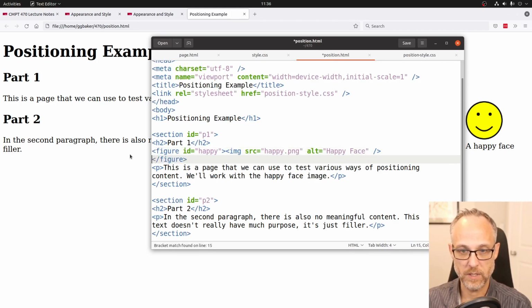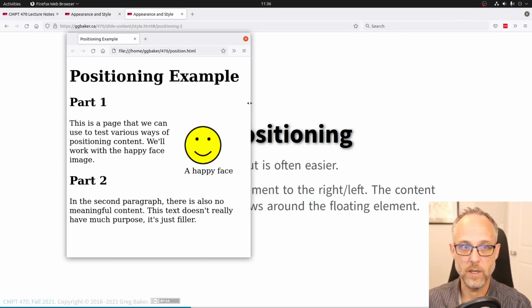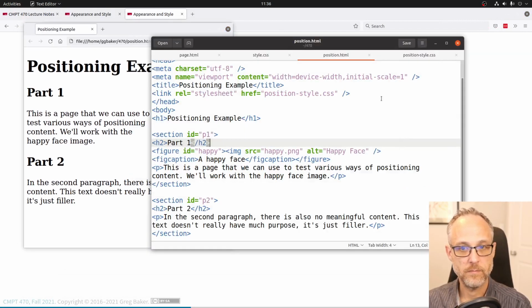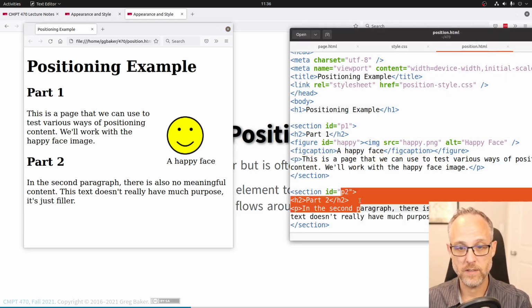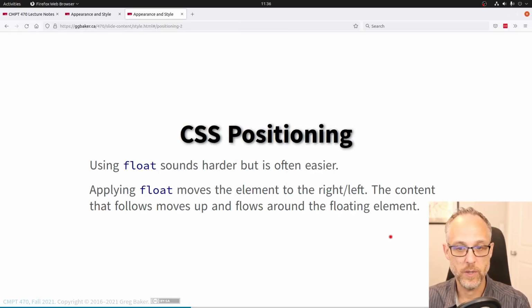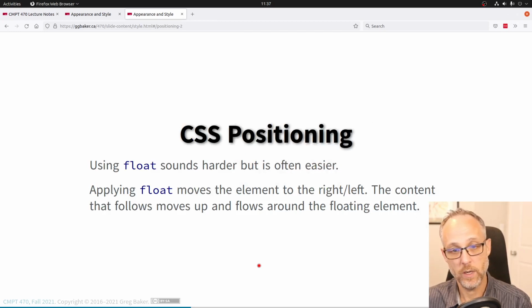So maybe I'll delete that caption. I think actually no, what I'm going to do is pull this off. I want the window smaller just so I can see what's going on. That's what I want. Okay. So the surrounding text, or the following text, I guess, right? The paragraph, this next section, all come after the figure. So that text flows around, and once the margin is free, it comes back and takes the full page width. That's easy. Again, this kind of arrangement of things becomes a one-liner.